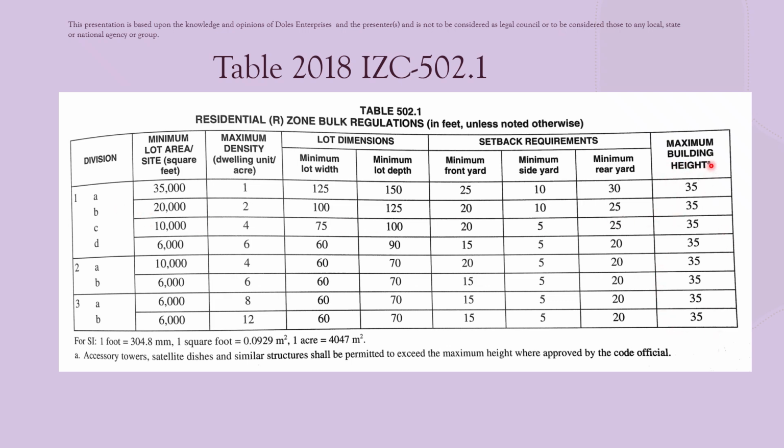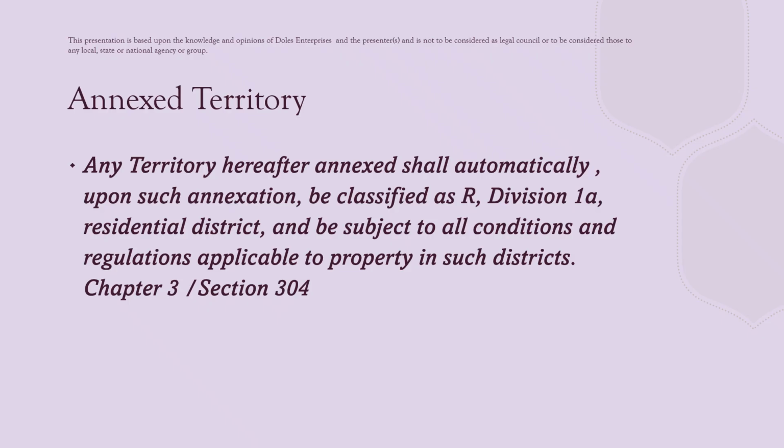We have a footnote. Always check footnotes. Footnote concerns accessory towers, satellite dishes, and similar structures shall be permitted to exceed the maximum height where approved by the code official. It's always well to make note of these tables and the footnotes. This will likely be an ICC exam question.